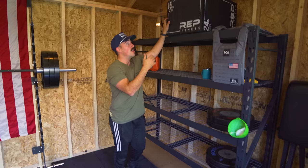So one other thing that I've got in here that I think is budget friendly for you guys that want to rehab or just add a little bit extra posterior work is a reverse hyper. This one I really like from Rogue because it's their Scout Hyper. Similar level quality as the Echo Bike over there. It's one of the cheapest reverse hypers on the market. It's around 350 bucks. Folds up so it doesn't take a ton of space. You can use plates you've already got. I think it's a win-win. I see a lot of these in home gyms. I really don't see much of a reason to have a big freaking reverse hyper in most gyms. That one works so well.